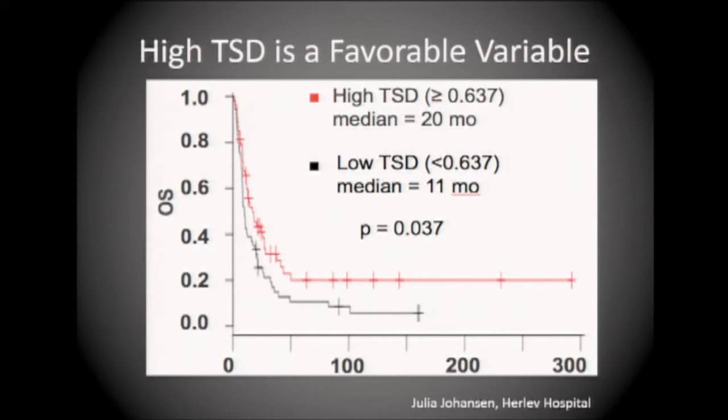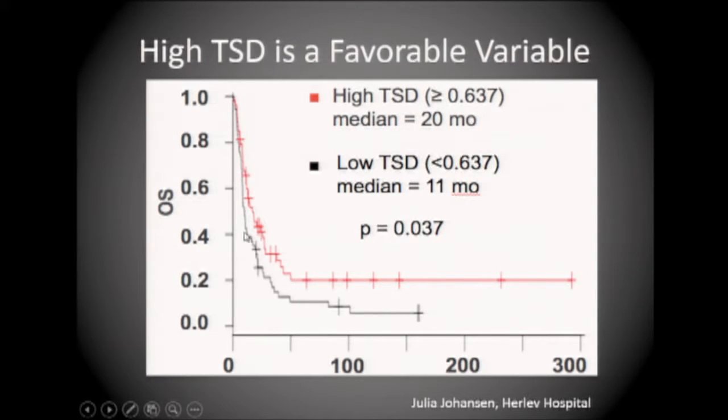So through a collaboration with Julia Johansson and Herlev Hospital in Copenhagen, we had over 250 resected pancreatic cancers going back over 25 years at her hospital. Gemcitabine only became the standard of care in the adjuvant setting in 2005. All of these samples were gathered before that, so this is a purely prognostic data set of patients who were resected for adenocarcinoma of the pancreas and then not touched again until they recurred.